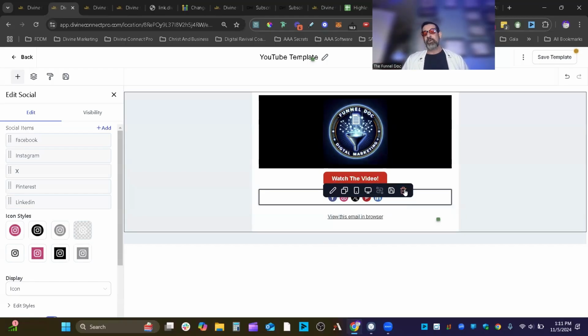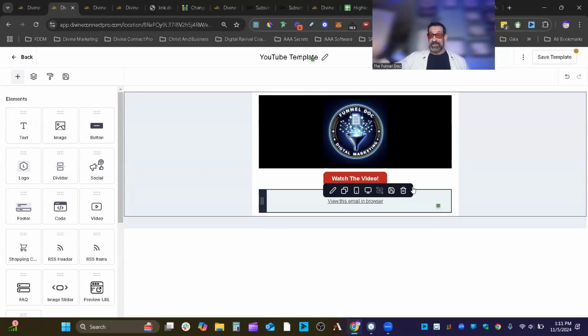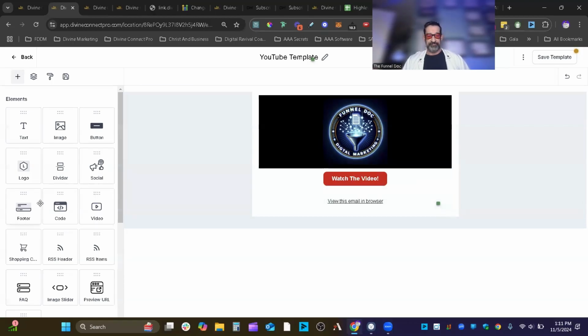Plus, from my experience, the more links that you have, the higher the chances of spam, because Google and different email services see multiple links out as offers or different things like that, and they usually will rate it as potential spam or they'll go to the promotion box instead of the inbox. So let's just keep in mind that I usually don't go more than 2 or 3 links out on my email. And for this one, all 3 links go to the email itself.